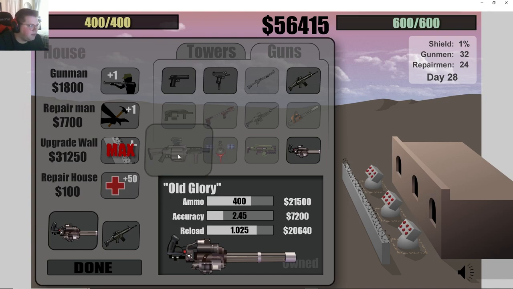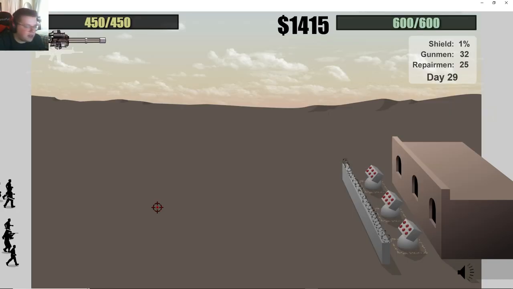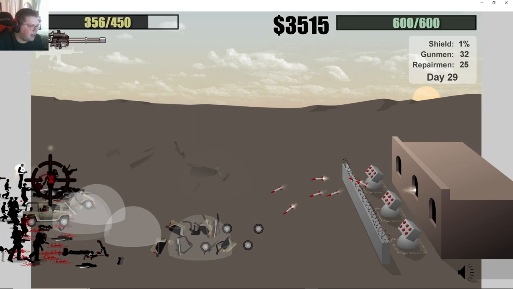Okay, 56. 56. I think more ammo is the right way to go here. Then maybe another repairman. Yeah, now the upgrades are getting slower and slower. But, man, oh, there's a chopper. I'm guessing that thing is bad, right?